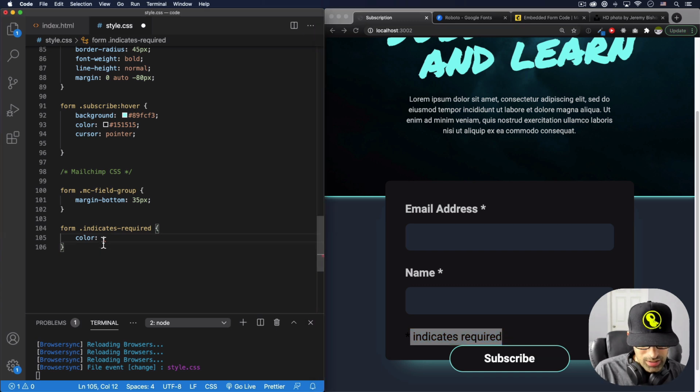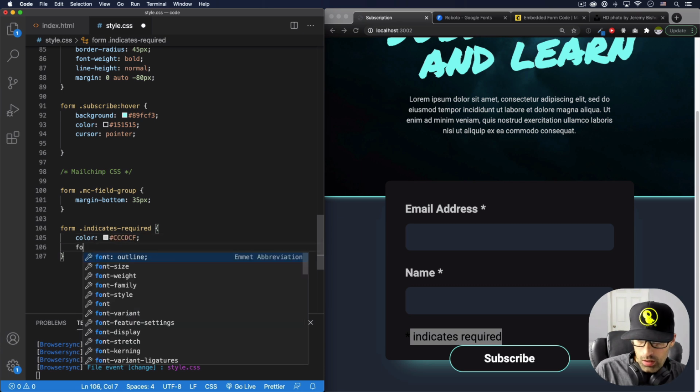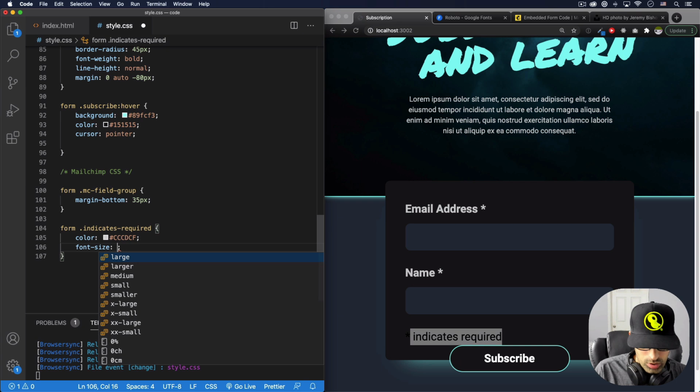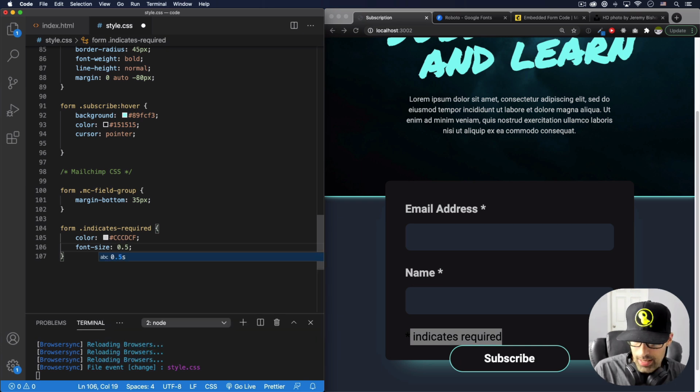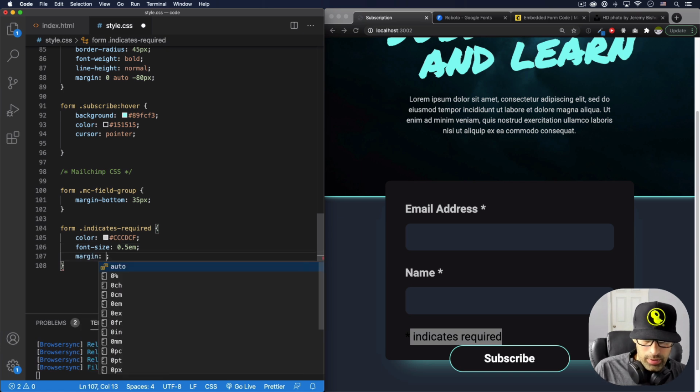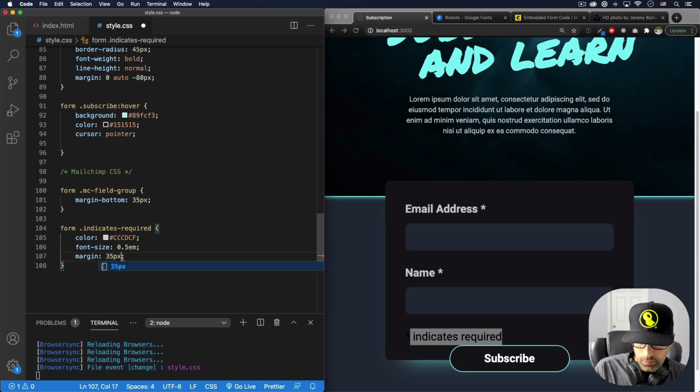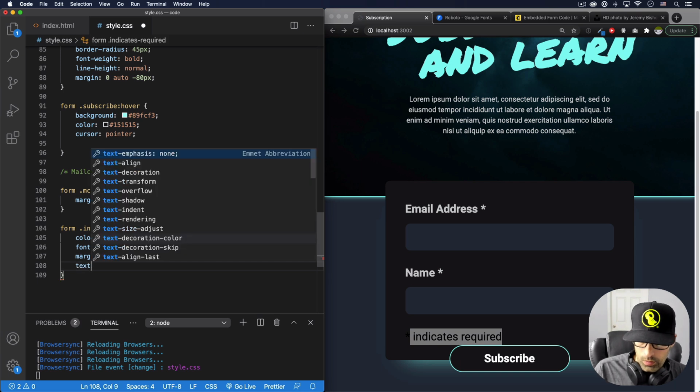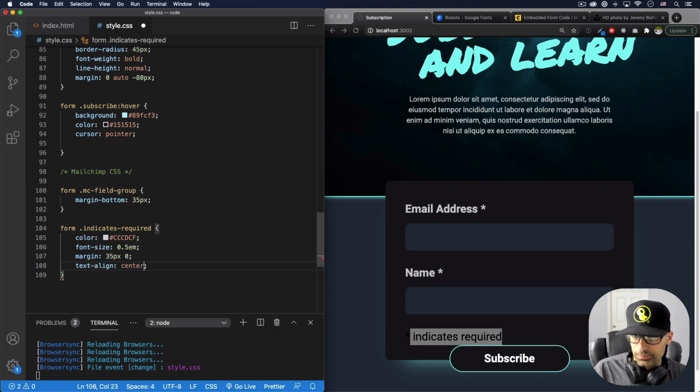Let's make sure we change that. Let's do the actual gray color. Font size, I want to be half. I don't want it to be huge like it is right now. So let's do half of the font size. A little bit of margin, top and bottom, 35 pixels, 0. And text align, we can just center.